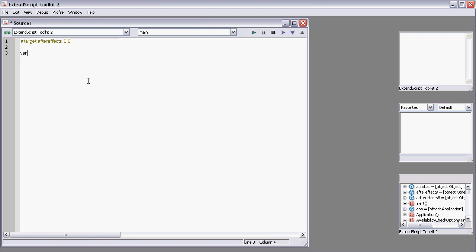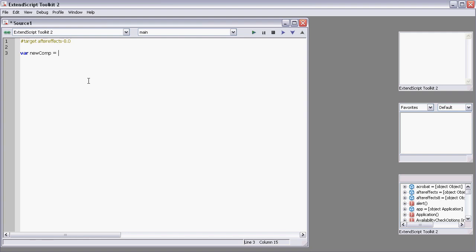So I'm going to create a variable that I call new comp, because we're going to create a new comp for this script. Every time you declare a new variable, you have to type in var and then the name of the variable and then equals to tell the JavaScript editor what this is. In the script editor, you don't only have the variables text and numbers and stuff like that.